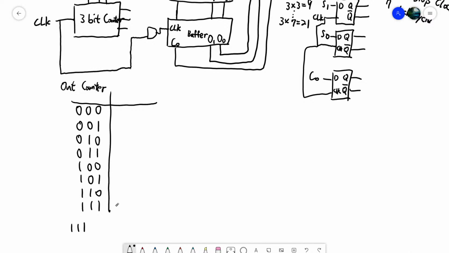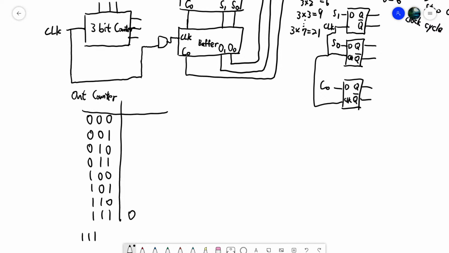So this one we want it to be 0, and the rest will be 1.